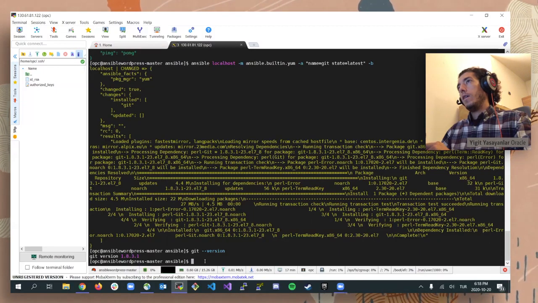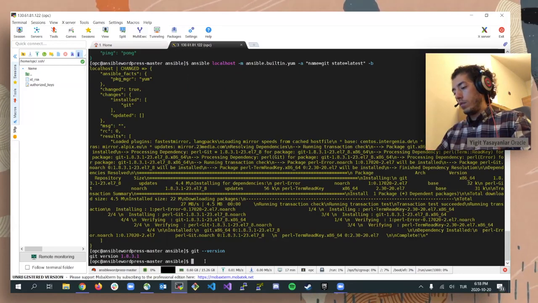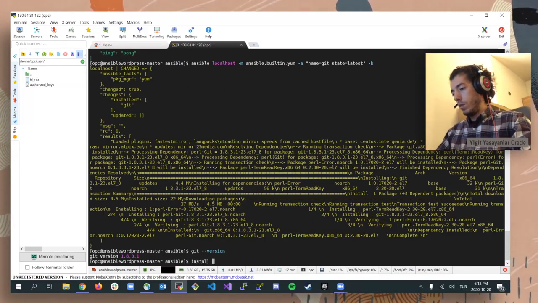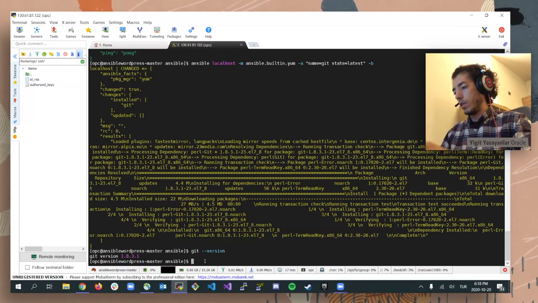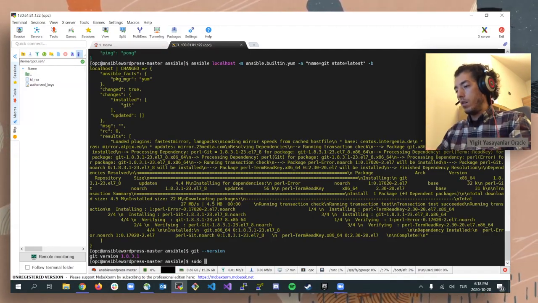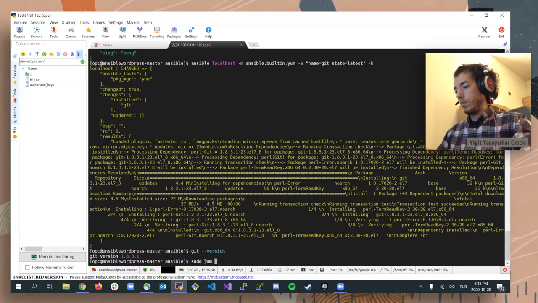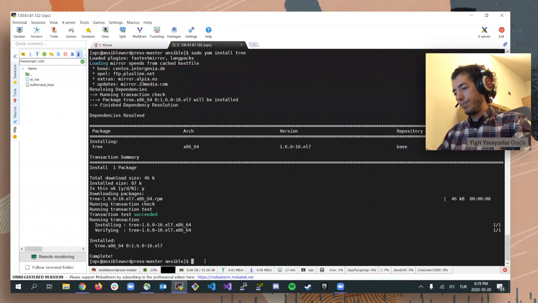So, all right. I will also need the tree package just for checking the folder hierarchy. So let's install this.